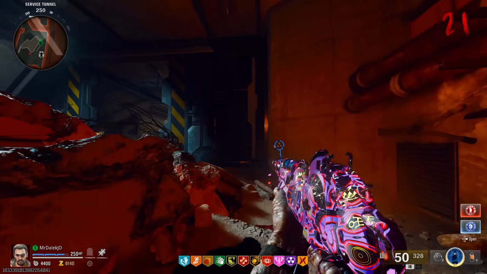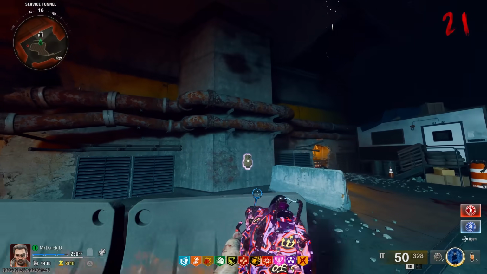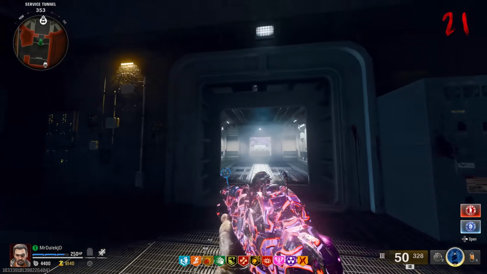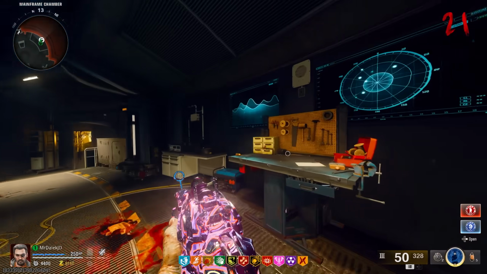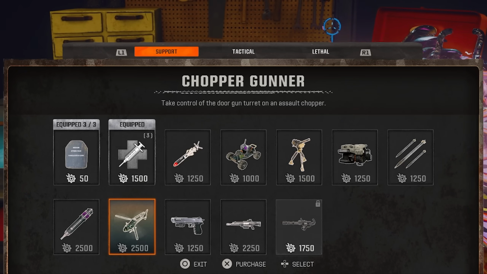Here I have it triple Pack-a-Punched just because I got really lucky with double points, and you'll also want to make sure that you go in with at least a tier 2 if not a tier 3 armor vest. The tacticals and lethals I run, the LT53 Casimirs, are going to be extremely useful. Of course, you want to have a self-revive, and most importantly enough salvage so that you can craft one of these, a chopper gunner.